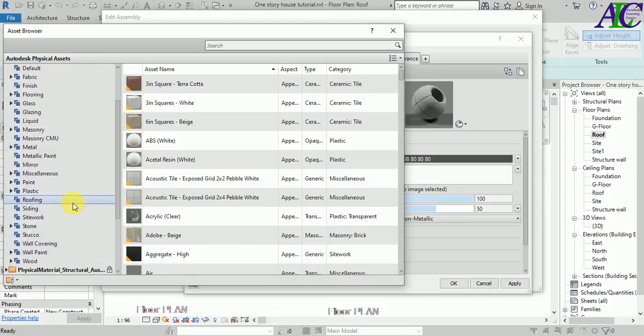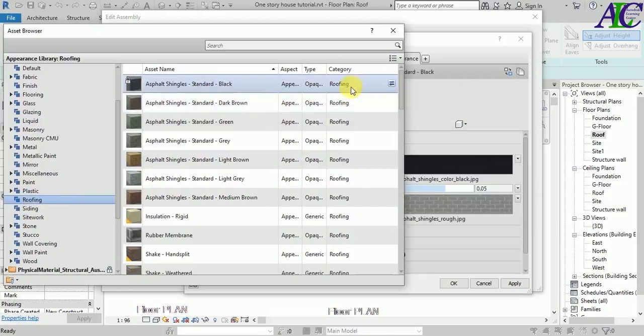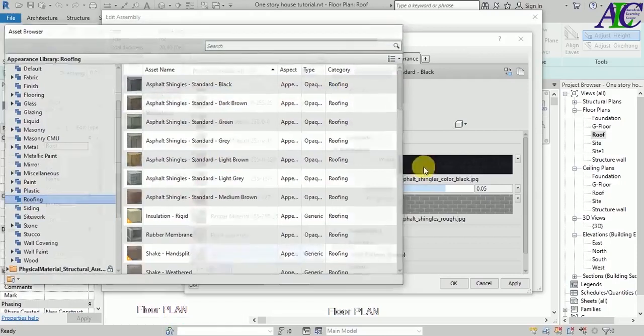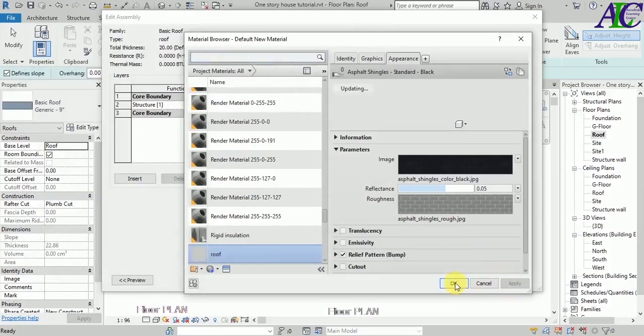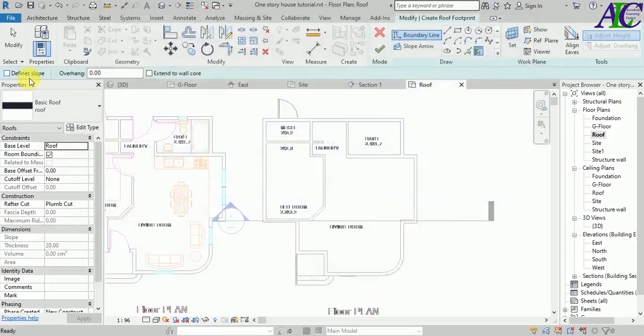Yeah, this roofing. Click this, and then from here I'm going to select asphalt, this one, close this, apply, and okay, then okay, and then okay.